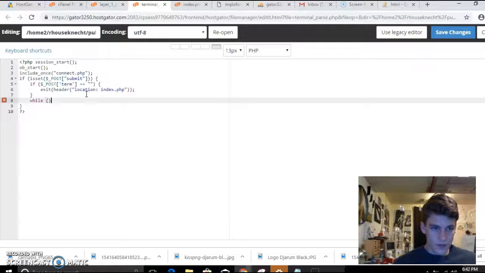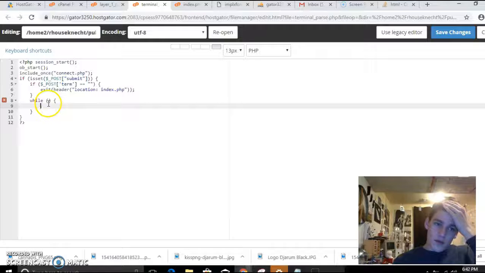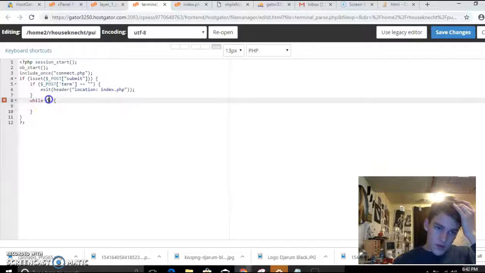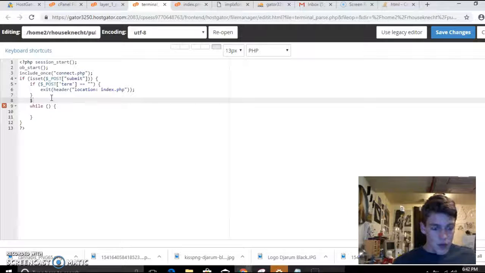While whatever. So I want to find the length of terminal. So $term equals post of term.